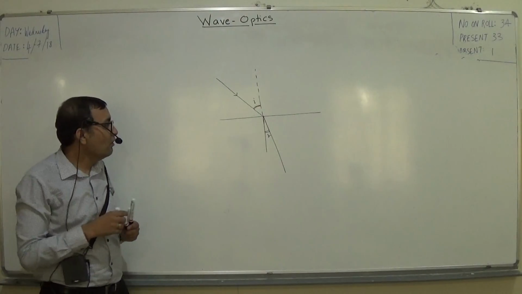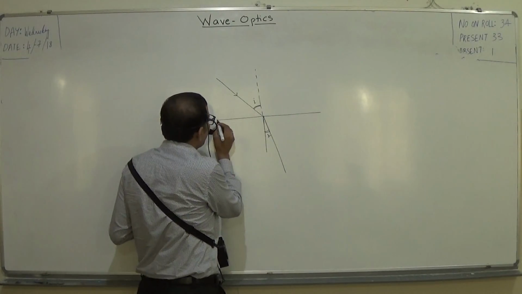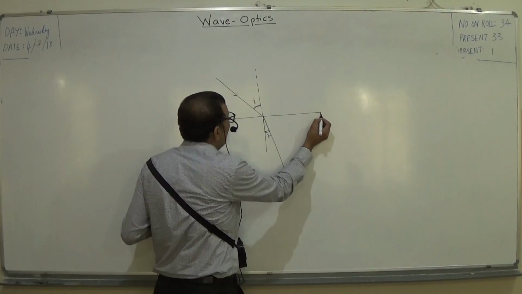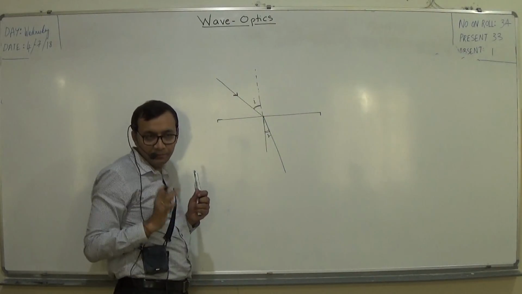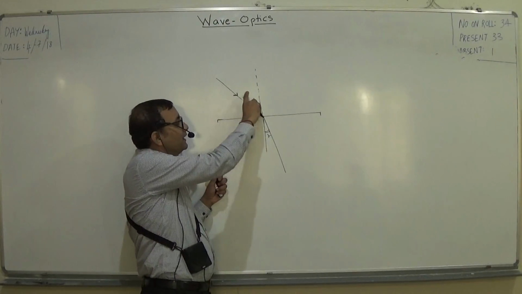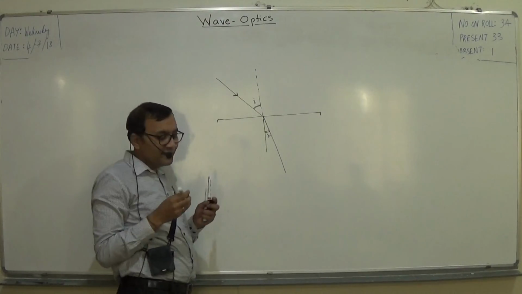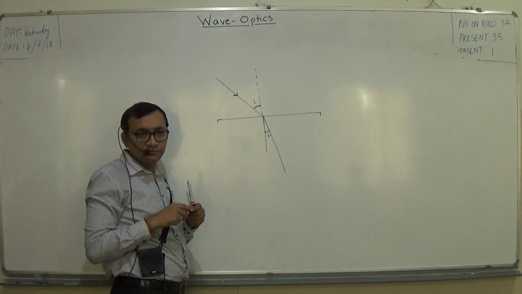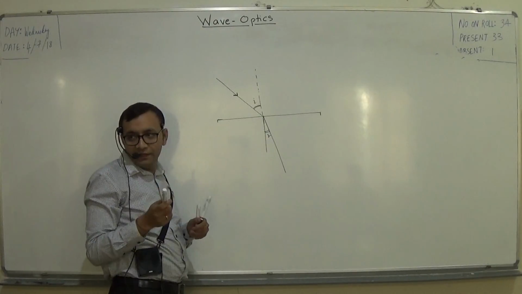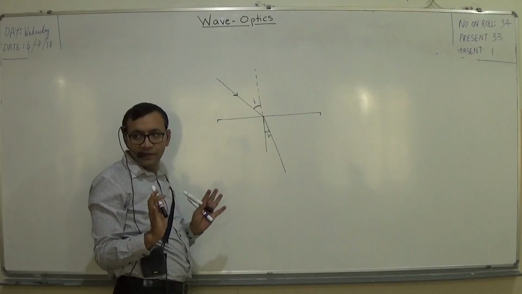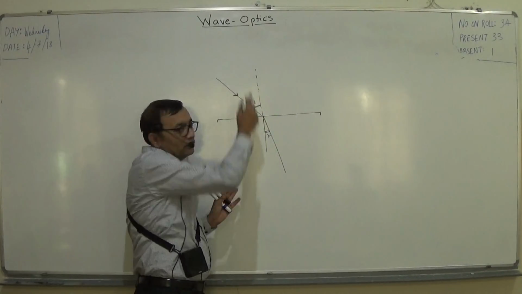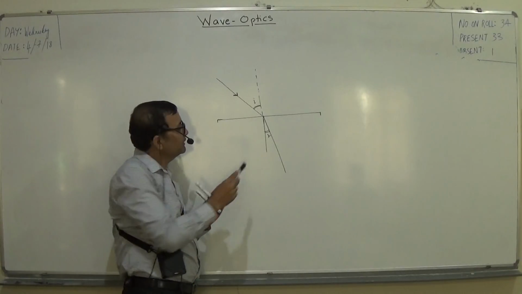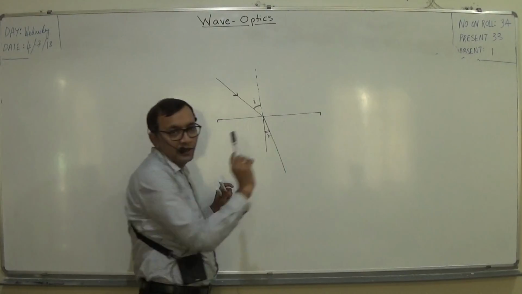Fine. Now, suppose this is the interface on which a particle comes in. So light is a particle, Newton said light is a particle. Light is coming like this and hitting the interface. Which direction will the interface apply the force? Upward direction, normal direction only. So the interface can only change the velocity along the normal direction. The interface cannot change the velocity along the horizontal direction.